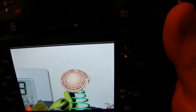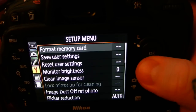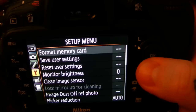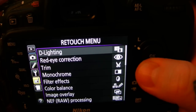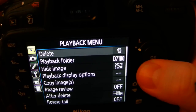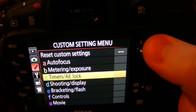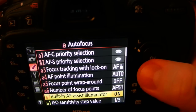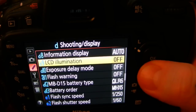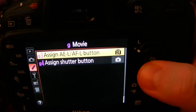The important thing is that, obviously, you need to become extremely familiar with this. Go over it a dozen, two dozen times. Go over it twice a day for a week or two. If this is your D7100, your new camera, or your D810, most of the things in videos 1, 2, and 3 are applicable to the D800 as well. Go over all your setting menus, especially what each one of these means in your A through G series of custom settings. What each one of these does and why, and how it could help you or how it could cause an issue. It's not going to take you that long, alright?